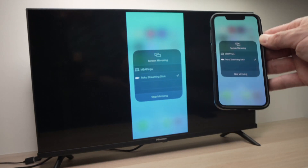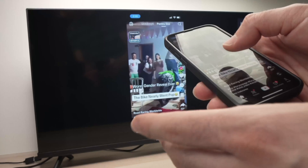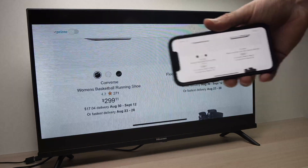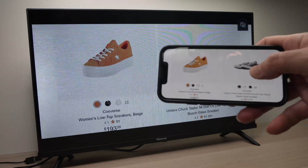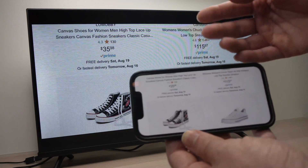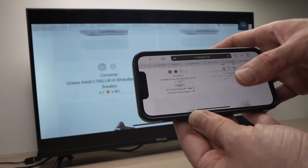Just like that, in a few seconds your iPhone is now in screen mirroring. You can do many things — you can watch TikToks, and what's nice is that the sound from your iPhone will come out from your TV speaker, so it will be much louder. If you want to take up more real estate on the screen, just turn your phone sideways and it works in landscape as well. There is some lag — this doesn't depend on the Roku TV, it depends more on your home internet connection. If you have a fast network, the lag will be reduced.